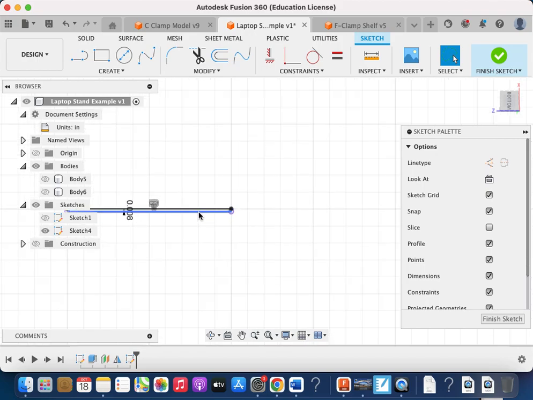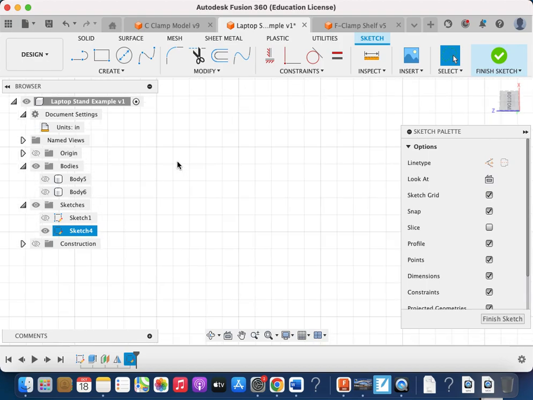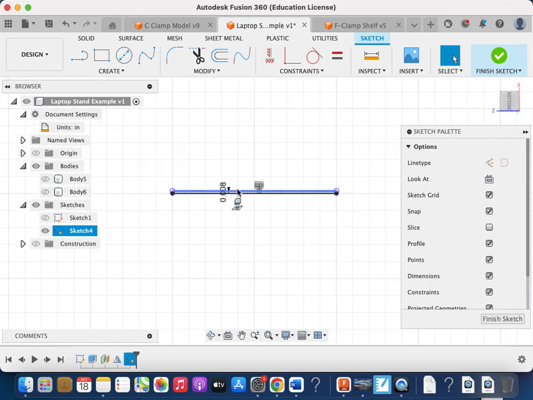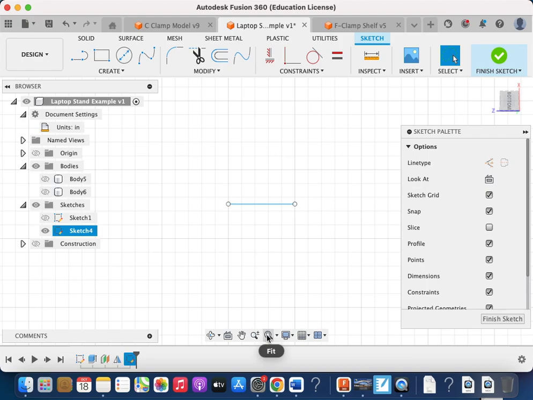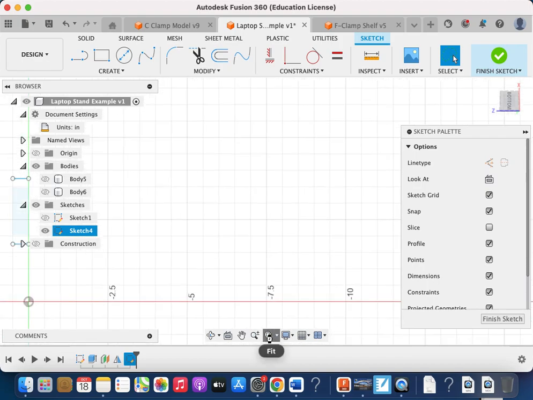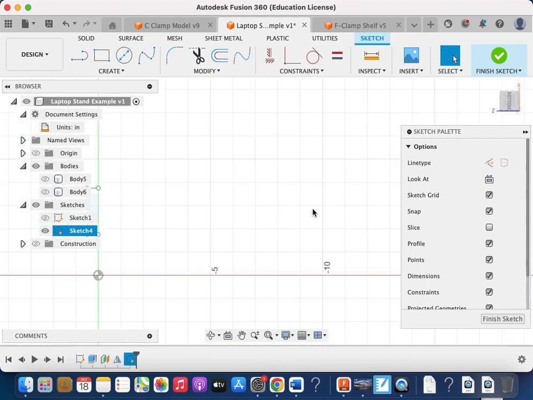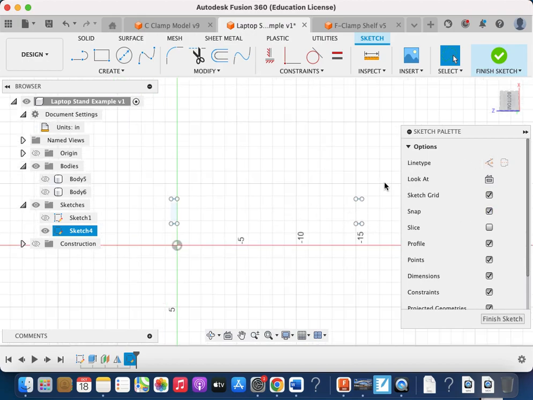And delete our projected lines. Make sure you delete the right line. It's the one. Okay. There you go. We now have, and again, at any time I can go back to fit, and that takes me back to seeing everything on my screen pretty quickly.